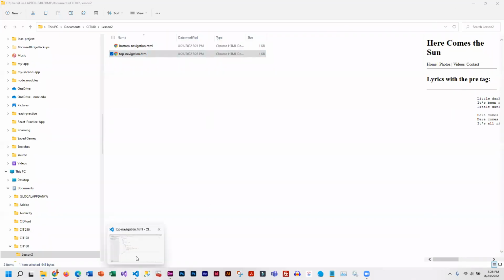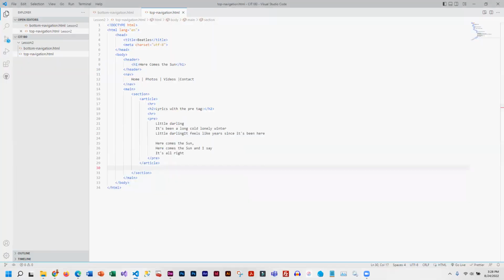And moving right along here, I'm going to do my next little article section. And this is not going to use a pre tag, which means any extra spaces that I put in here, it's going to ignore. So I'm still going to use that little horizontal rule as a separator.